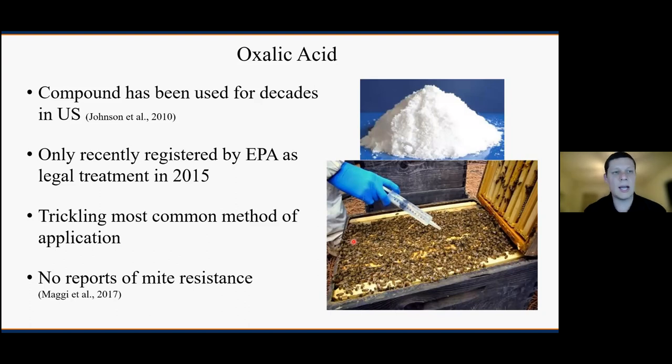So I'll quickly jump into some of the oxalic acid research that I've been doing. As I mentioned, this has been around for a long time, but it's only somewhat recently registered. Historically, people would take oxalic acid dihydrate in its crystallized form, mix it into a sugar syrup, and dribble it onto the bodies of the bees. The nice thing about treating with oxalic acid is that to this point, there have been no reports of mite resistance. It breaks down very quickly. It's water soluble, so it doesn't really go into the wax. And it can be somewhat effective.